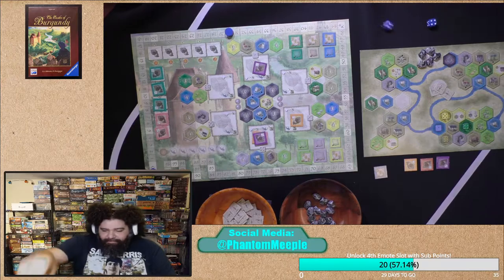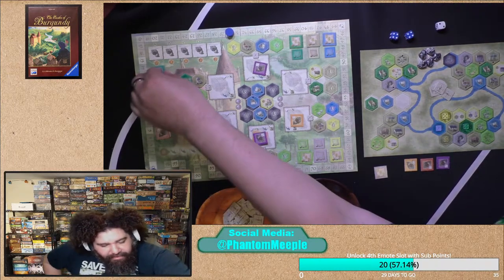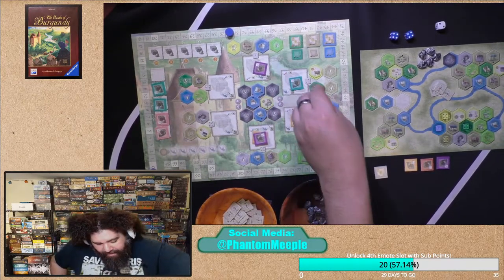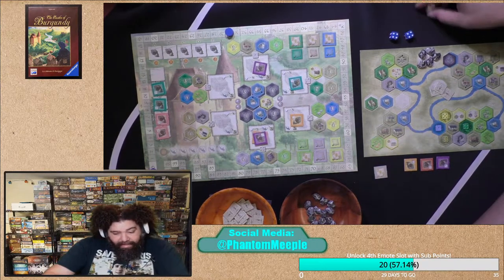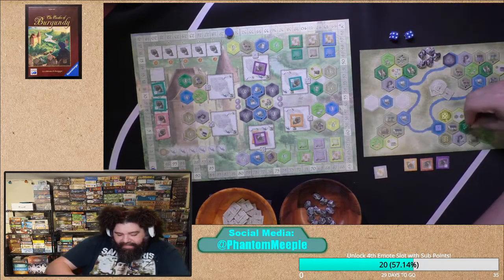Let's go ahead and roll. So we've got a pair of fours and a two. So this goods tile is going to come here to two, and we don't need the castle, so the castle is going to be out of the game. So that takes care of the white die. No-brainer action. Let's go ahead and place the castle.